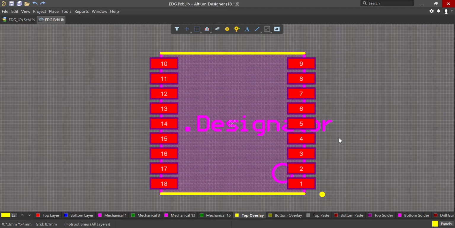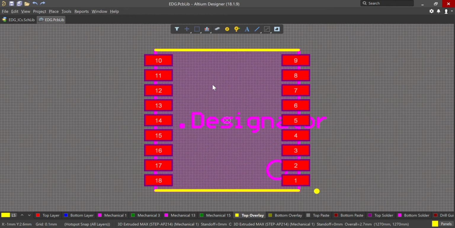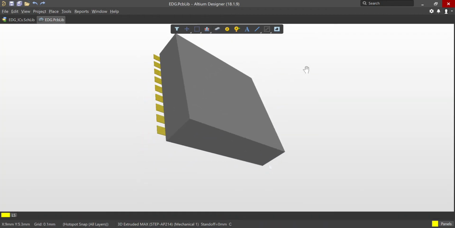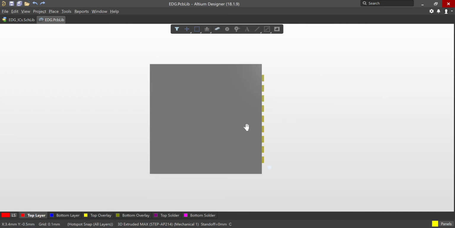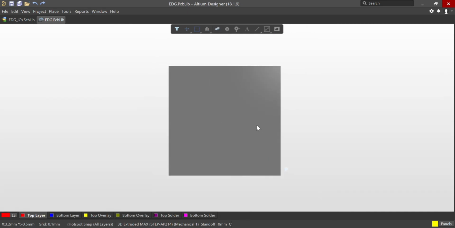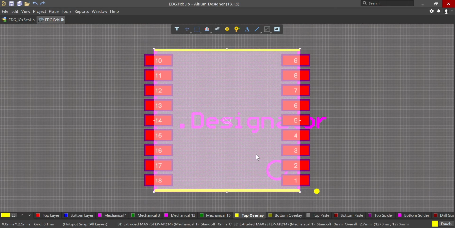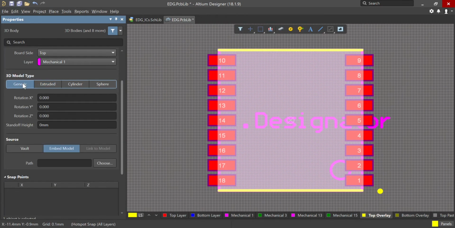So I created a part here in Altium Designer for a U-Blox GPS, and I want to use this opportunity to show you the value in 3D step models. I've got all the pads here, I've got my silk screen, and I've got a generic component body here, as you can see. And this is enough for most people when they're designing a board, but watch what happens when I add the 3D step model.